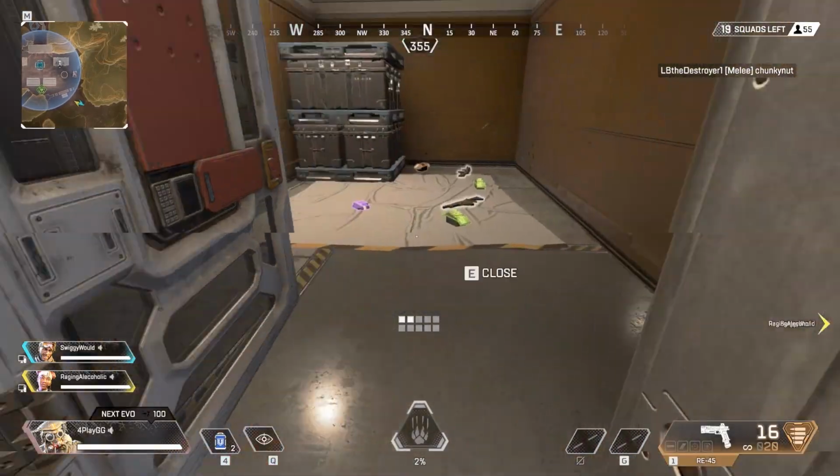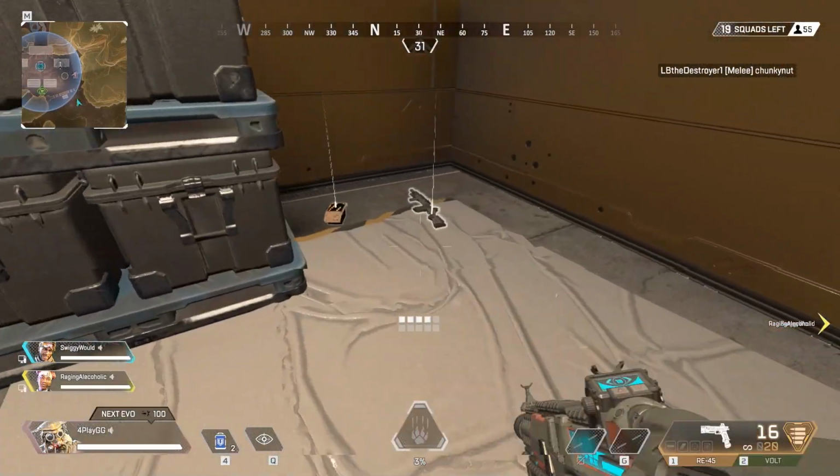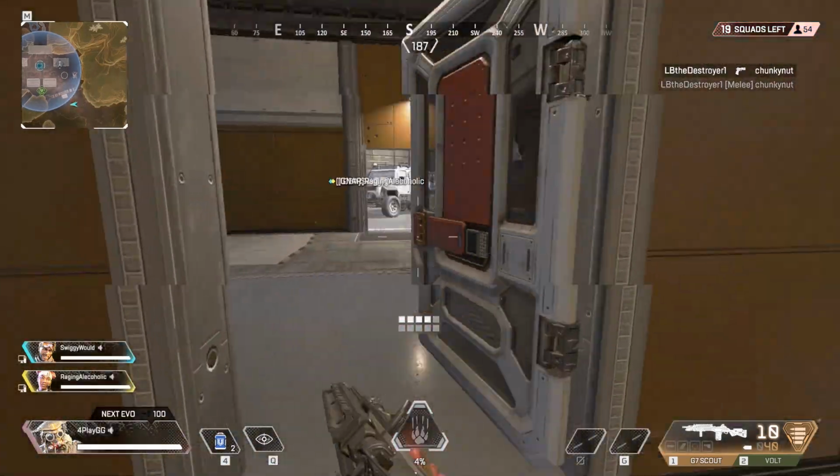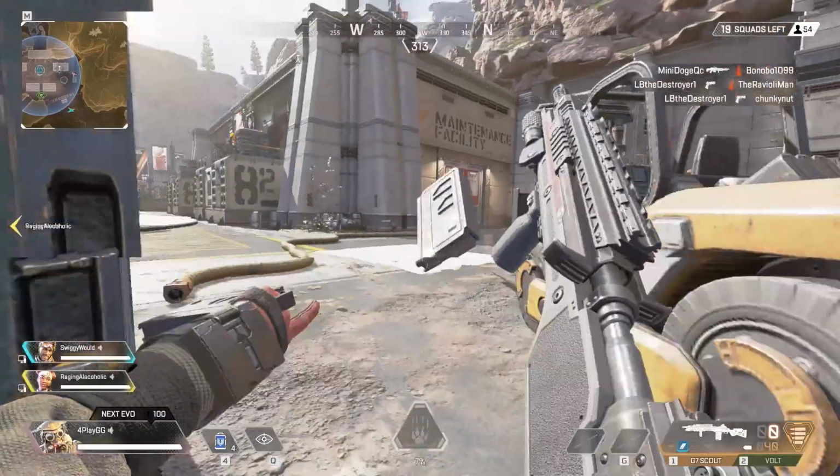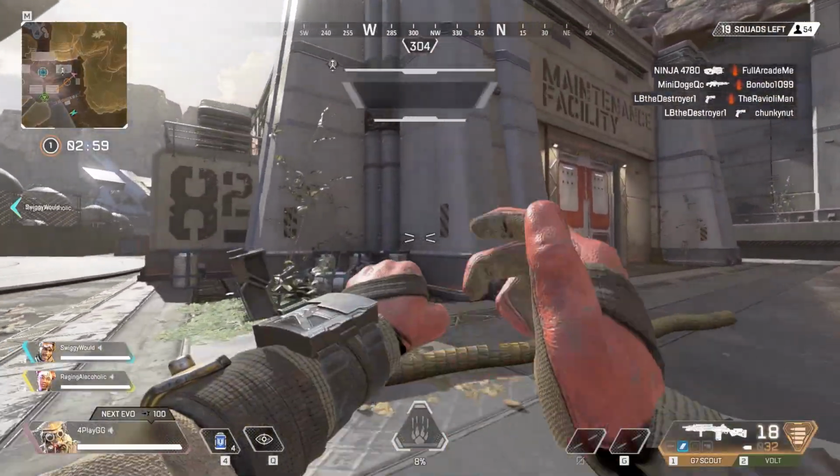Now the information I have thus far is that my teammates are kind of far away, and also there's other squads in this area. So you'll see that I'm gonna scan the building, the next building that I approach, and I notice that there's somebody in there.